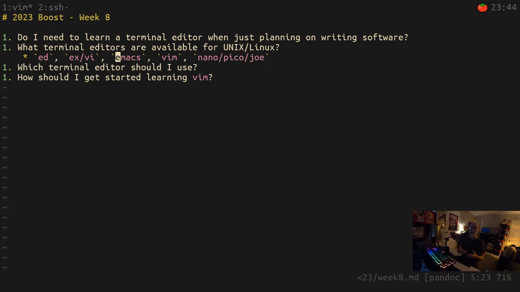But if you want to make an educated decision about which editor you should use, you should consider looking at the people that you want to emulate. And if you want to be a Linux kernel developer, you probably want to learn Emacs, right? Because there are thousands of lines of code to deal with, and you're going to be totally fine to install Emacs and start using it. But if you are going to be a hacker, a systems operator, a platform engineer, or a Kubernetes administrator, you're going to want to learn VI and Vim, because you're going to need to be able to edit on any system anywhere very quickly and use the installed editors.